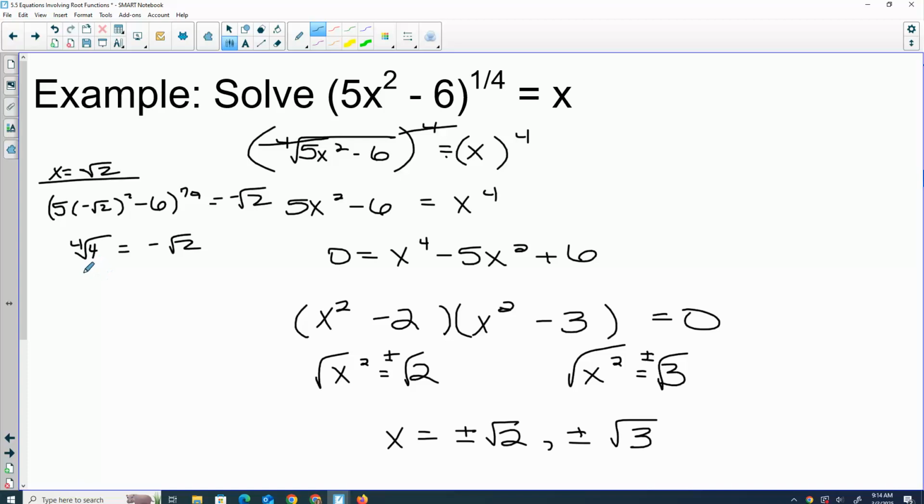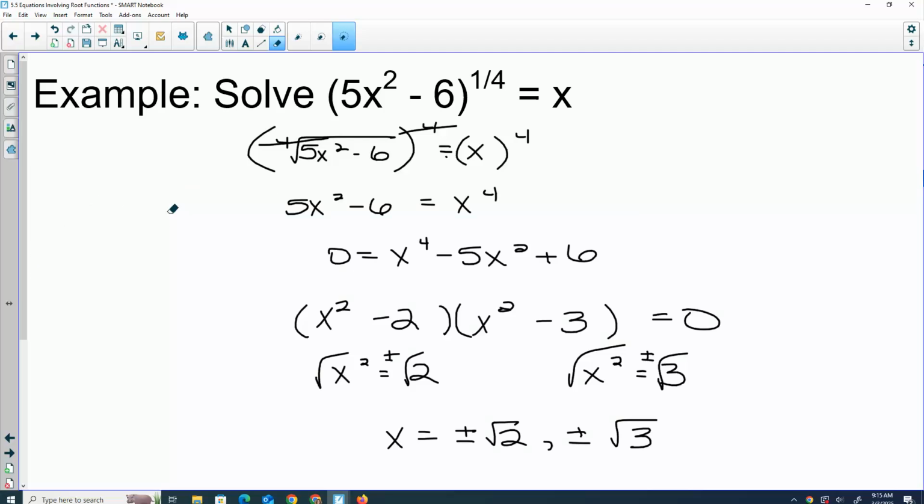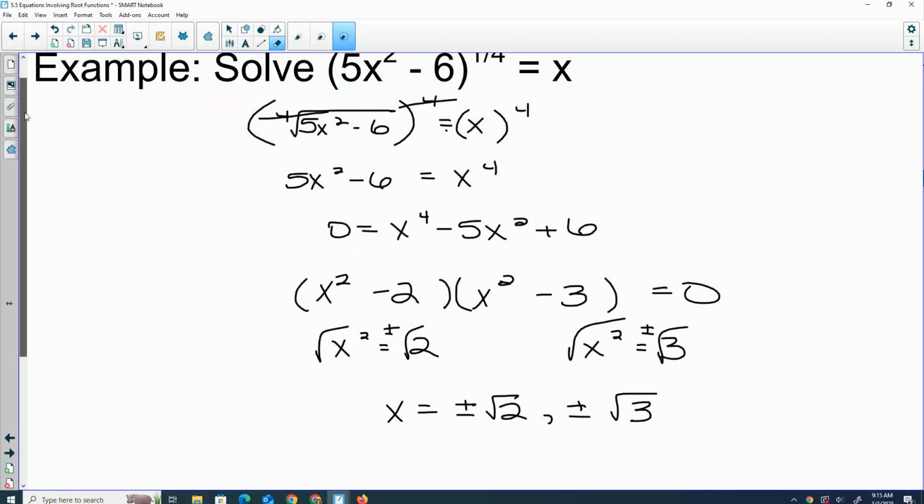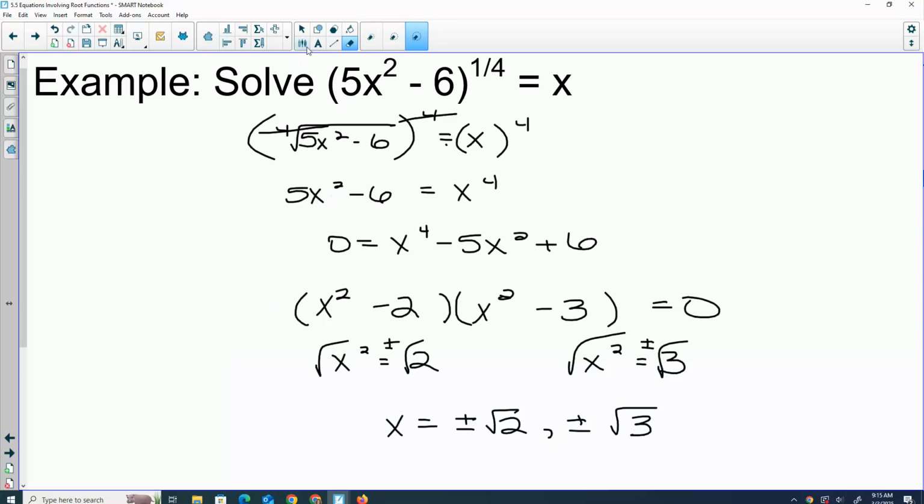And if you're using your calculator, you see this side is positive. It actually turns out to be the square root of 2. But the other side is a negative. Can an even root, so if it's a 4th root, equal a negative number? No, they have to be positive. So you can use your calculator, or you might just recognize this is a 4th root, so it has to be equal to a positive number. I don't care whether you write them out or put them in your calculator, but you do have to verify those. And on this one, the 2 negatives do not work. So it's just square root of 2 and square root of 3 that turn out to be our solutions.